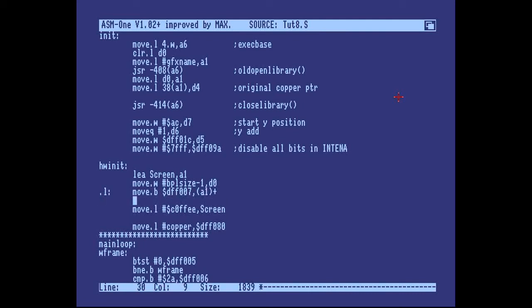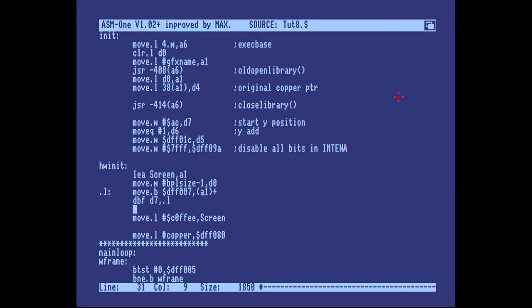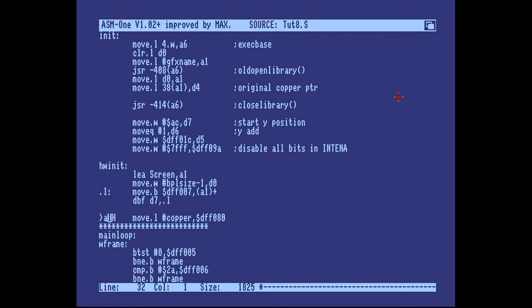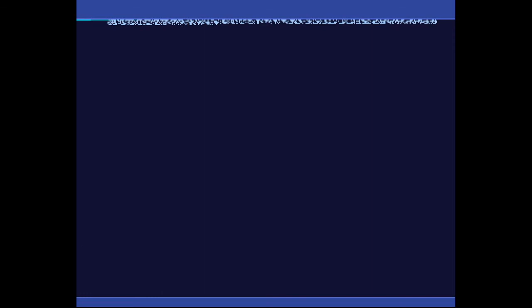Do it like this, the horizontal position of the raster. It's reasonably random. And do like this, and what this does is move this byte read from the custom chip register into whatever address A1 is pointing to, and then increase the A1 register to the next byte in the screen, and that should fill our screen. We can remove this. Well, that sort of worked.